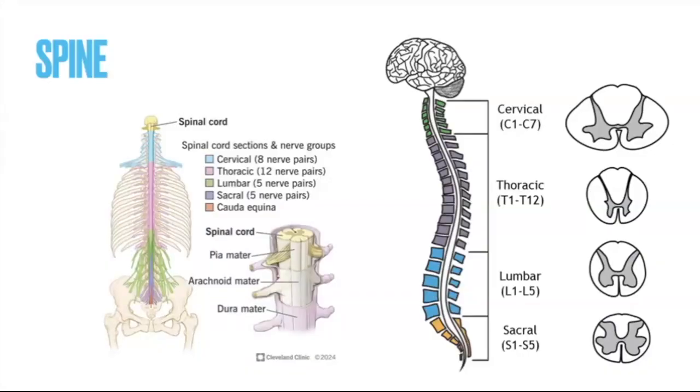Our spinal cord is one of the main parts of our nervous system. It originates from the bottom of our brainstem, and it carries nerve signals from our brain to the rest of our body. It's covered in layers of tissues called meninges, just like the ones that surround our brain. These protective tissues include the dura mater, the arachnoid mater, and the pia mater. It typically stops growing around age 5.